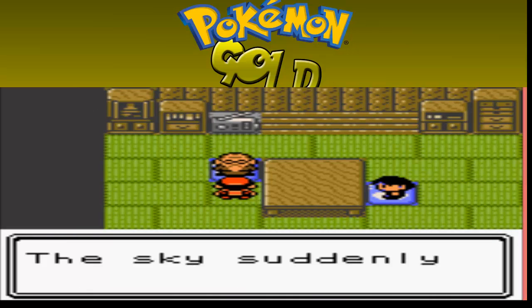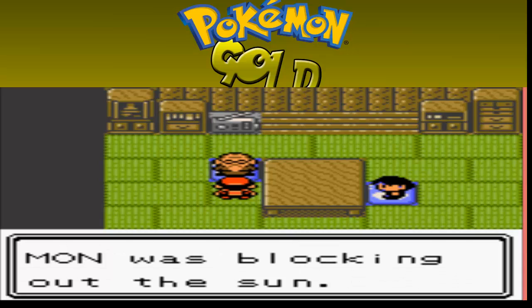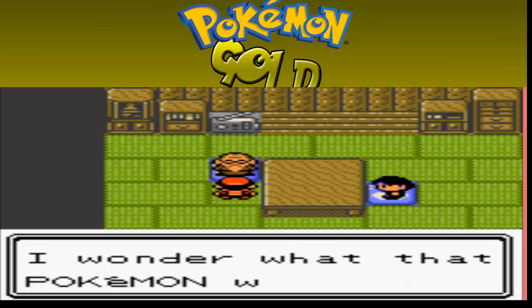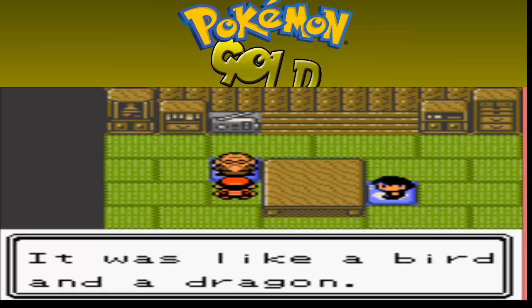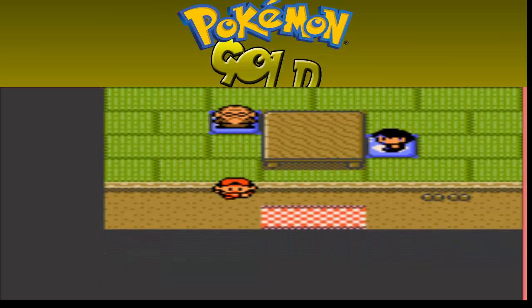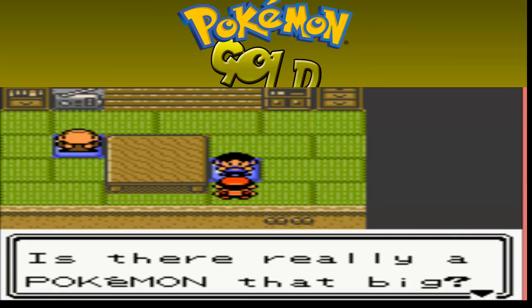Alright. This happened when I was a younger lad. The sky suddenly turned black. A giant flying Pokemon was blocking out the sun. I wondered what that Pokemon was. Let's find out, but we can't reveal it just yet. Yeah, so we have to wait until maybe after the league, maybe before. I don't know.